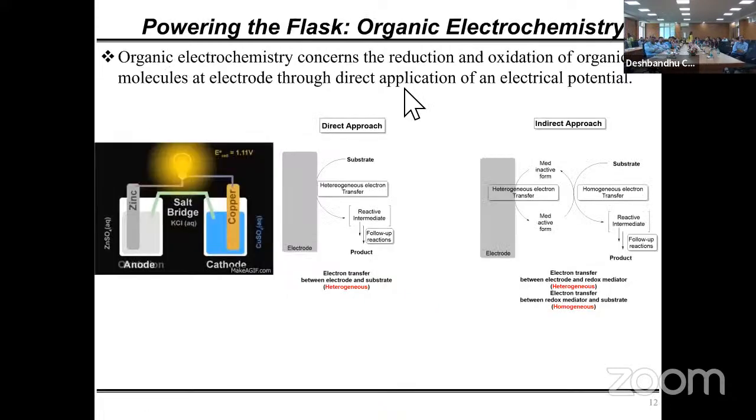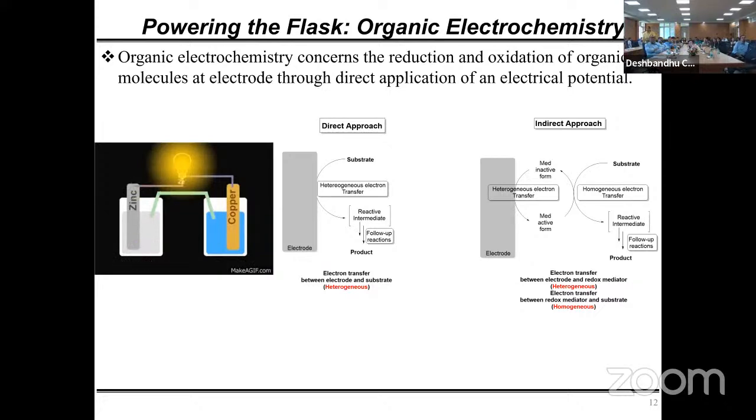research. This is the second project we are currently pursuing in our laboratory, that is organic electrochemistry. Let me go into the definition of organic electrochemistry. This is a branch of organic synthesis where molecules can be oxidized and reduced at the anode and cathode respectively to synthesize some intermediates, and these intermediates would give different kinds of rearrangements and reactions to synthesize some novel molecules. There are two approaches generally considered for electroorganic synthesis.